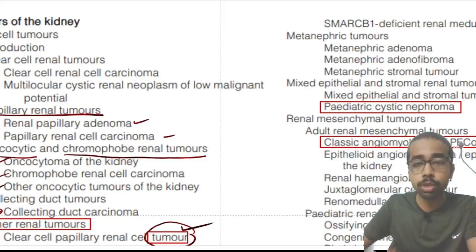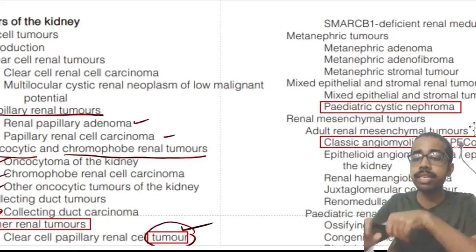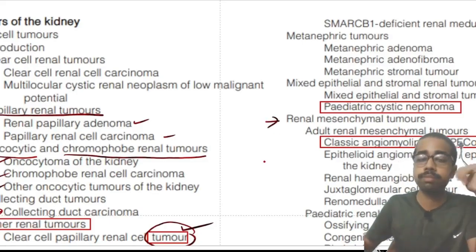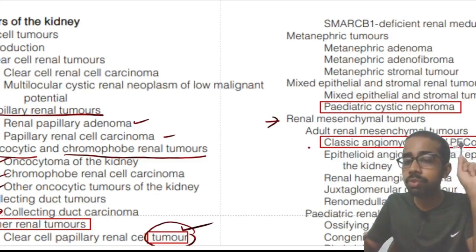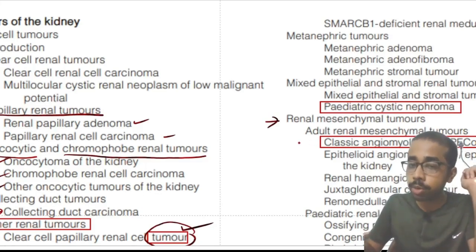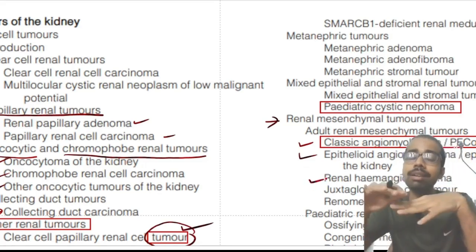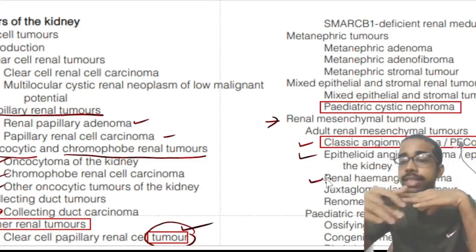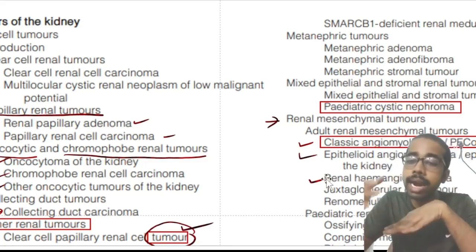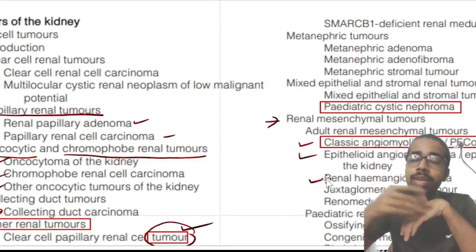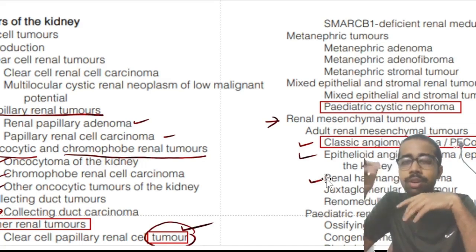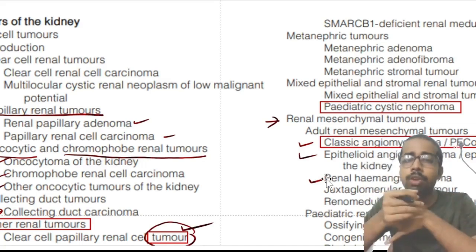But the current WHO, what they have done, see, under renal mesenchymal tumors, they have omitted all those things. They have omitted everything. They have just kept a few mesenchymal tumors which are quite specific to the renal site, like angiomyolipoma, epithelioid angiomyolipoma, right? Renal hemangioblastoma, which are not that common, right? That are quite specific to the site. That only they have kept under renal mesenchymal tumors. Rest all like hemangioma or angiosarcoma or whichever, leiomyosarcoma, rhabdomyosarcoma, they have omitted.